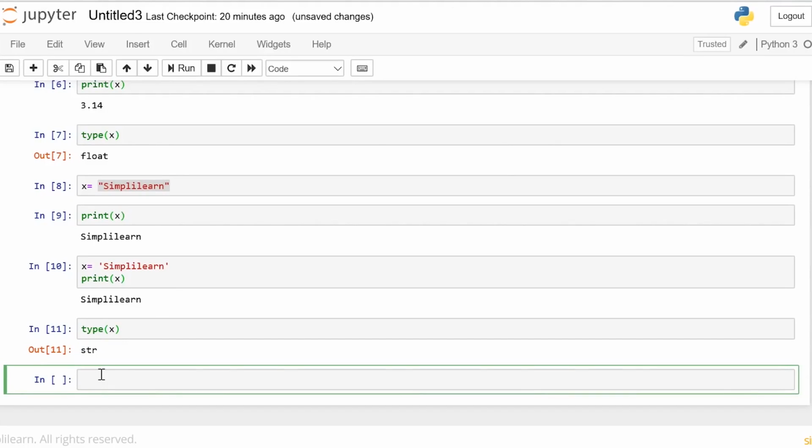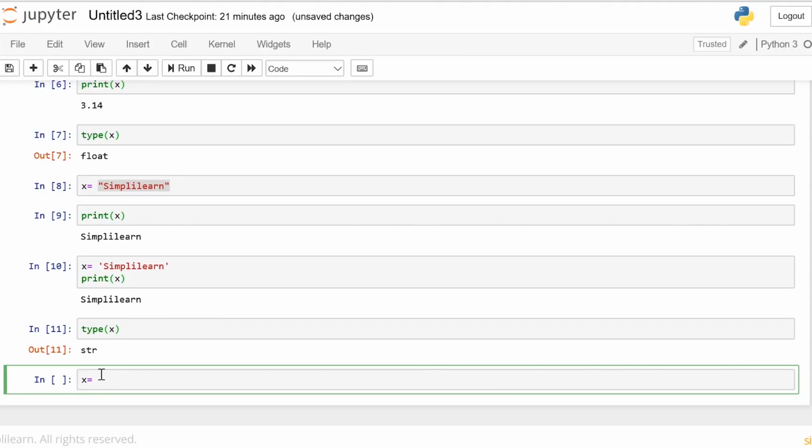So now that we had a look at integers, floats, and strings, let's move on to some of the data types specific to Python. The first one we look at is list. So a list is basically a collection of values. So far we assigned a single value to a variable. With lists, we can assign multiple values. And this is how it's done.